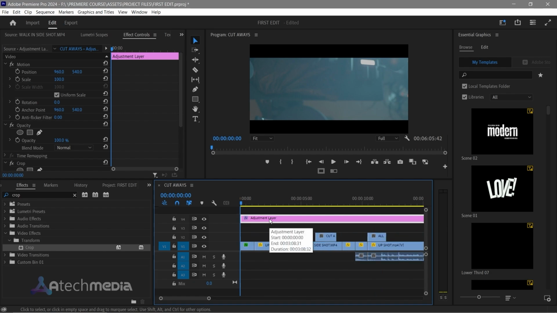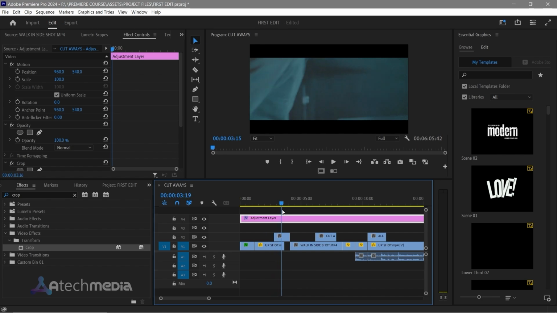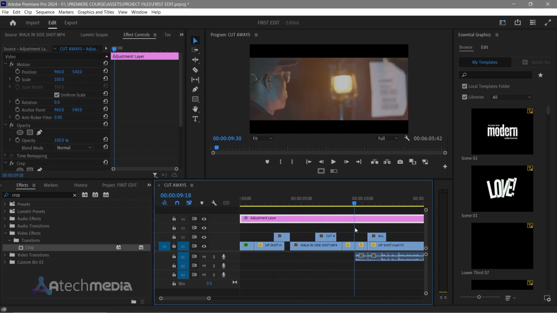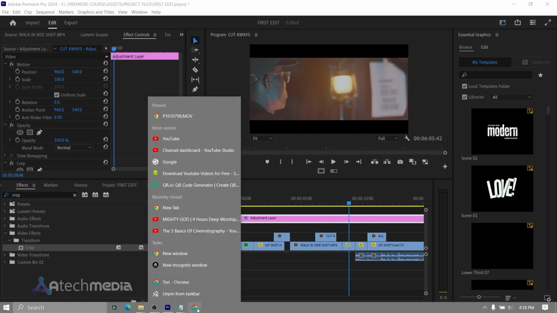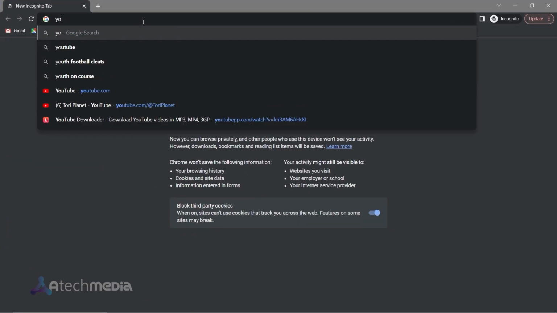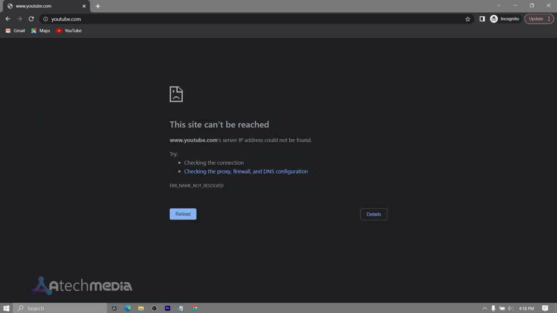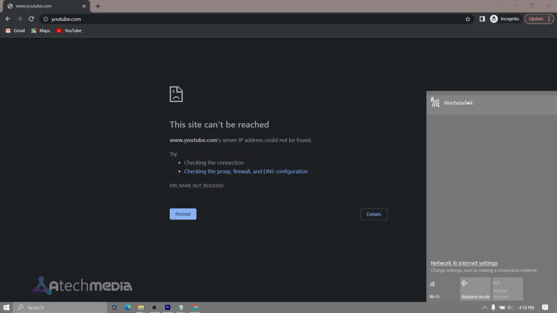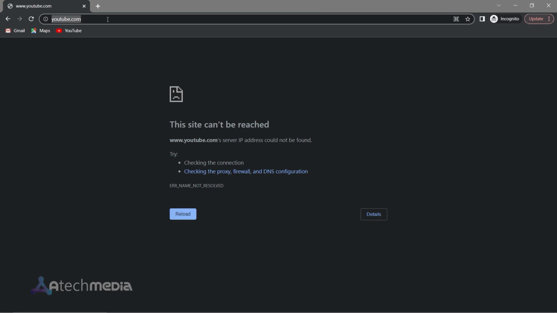So I want to show you more effects, right? There's another effect you use to take away green screen. I know you've heard the word green screen before, right? So we can add some spice to our work by getting green screen elements, okay? And how do you get green screen elements? Green screen elements can be gotten by going to YouTube and searching for them, okay? You go to YouTube, you search for green screen elements, and you find them on YouTube.